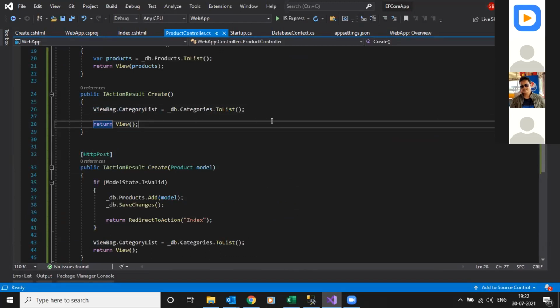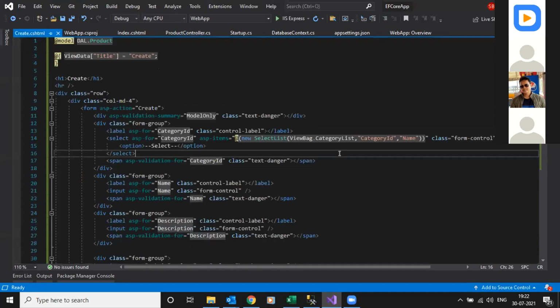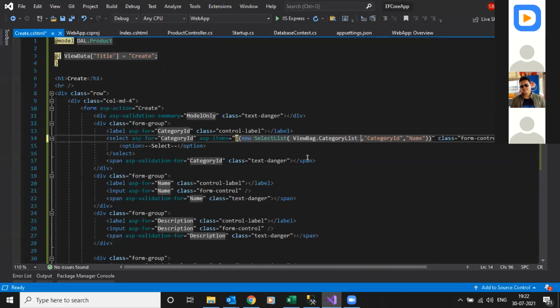Can you copy the ViewBag.CategoryList from here? Okay, copied. Go to the create page and paste it here.